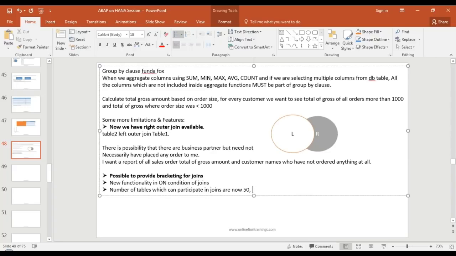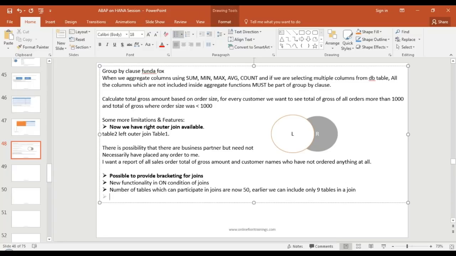This is an important interview question with NetWeaver 7.4. This has no meaning actually, nobody does such a complex join. But just to inform you that this is a good interview question, also a certification question for ABAP on HANA. What is the maximum number of tables in a join with NetWeaver 7.4 SP2 onwards? You can include a maximum of 50 tables. Earlier, you could include only 9 tables in a join before NetWeaver 7.4. This has been improved with NetWeaver 7.4.